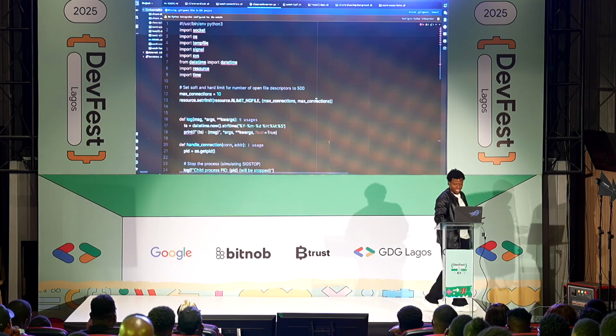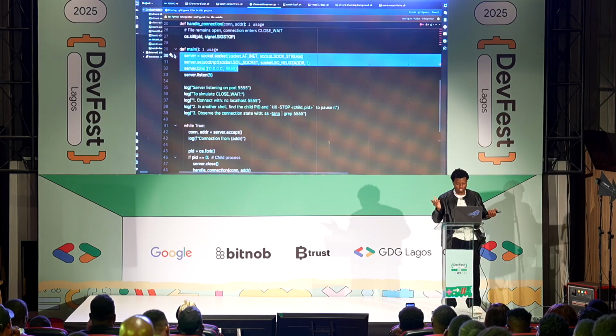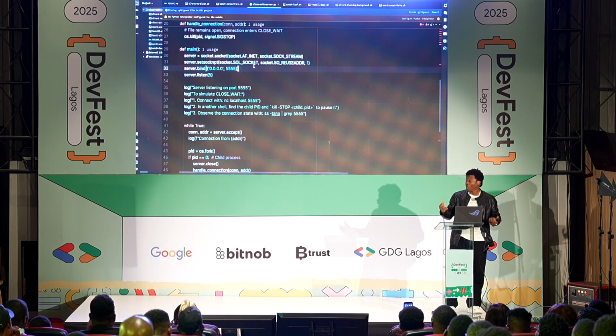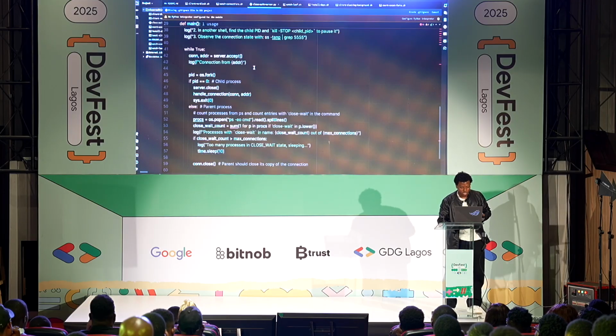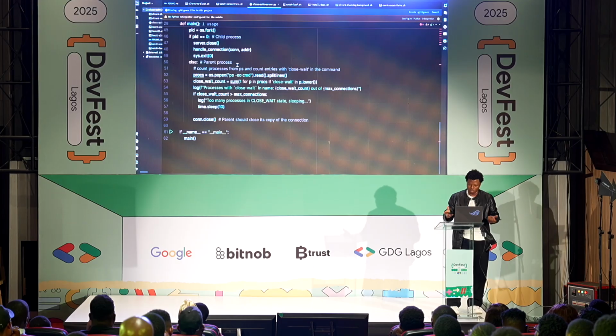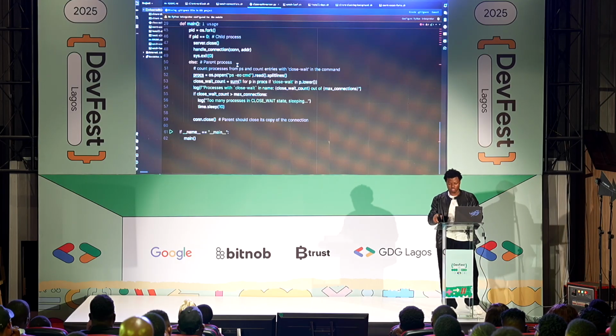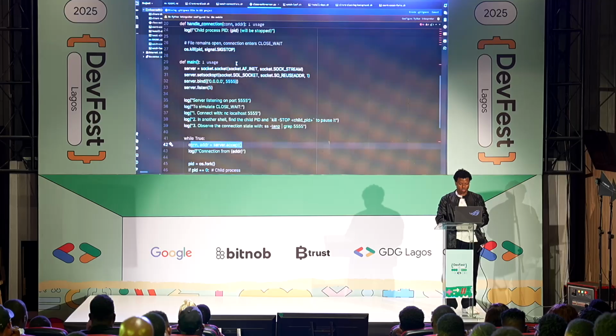Now, the problem here is that I've already built this server, so you can see I have some low level, but it's not really low level, just some networking stuff. I have some socket, we use the address, all the fancy stuff. But you notice here, I'm accepting connections, and then I'm counting a bunch of things. So this is going to be interesting. This is the guy that is causing my close waits.